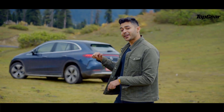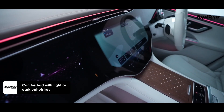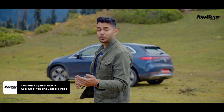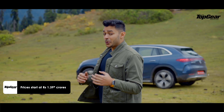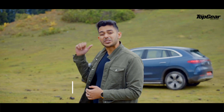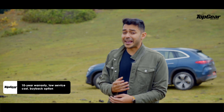Today, an electric SUV from Mercedes finally makes sense. It is sizeable, it is luxurious, and it is poised to take on the competition in the form of the Audi Q8 e-tron and the BMW iX. It's been launched at the price of 1.39 crores, which makes it really tempting. Mercedes-Benz is also introducing a 10-year warranty with the battery pack, and their service packages are extremely delightful.